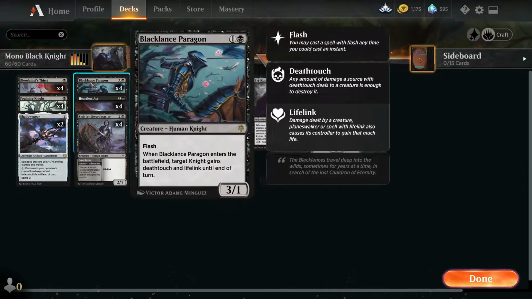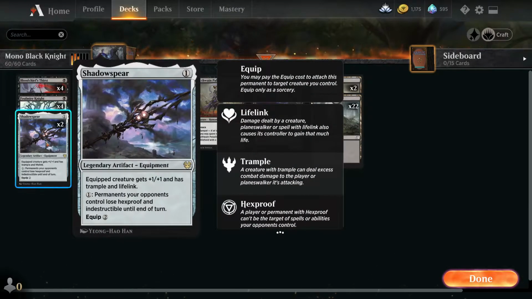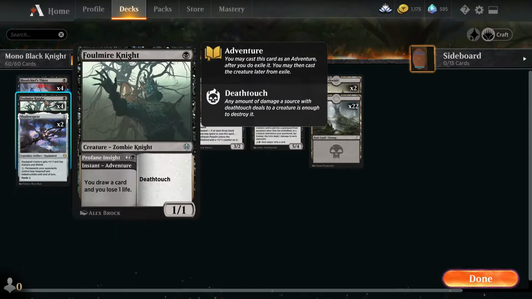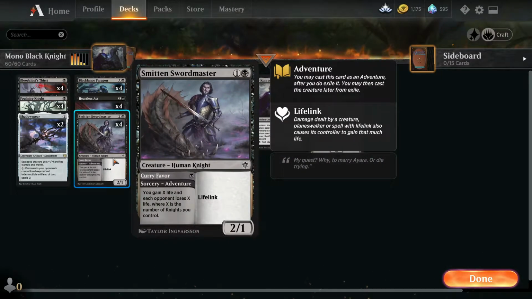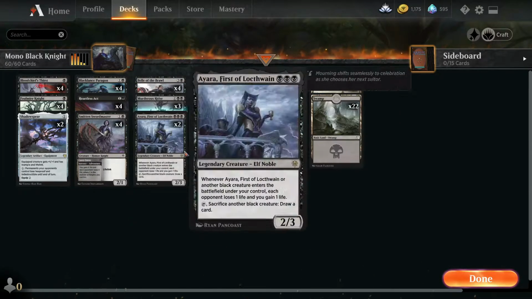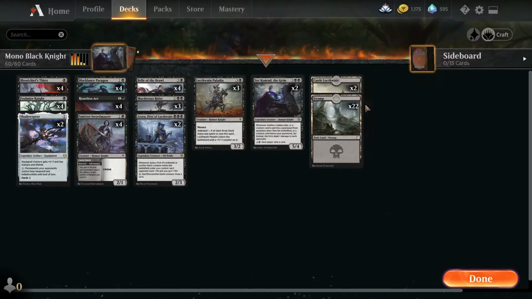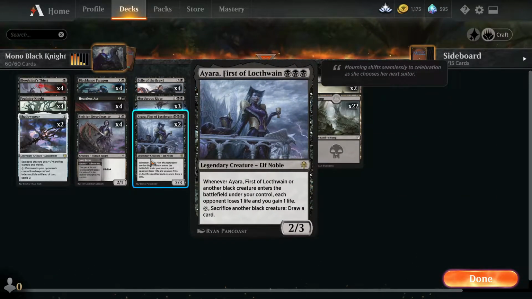Just to cover the non-Knight cards, we've got 4 Bloodchief's Thirst, 4 Heartless Act, and 2 Shadow Spear. I'll explain why Shadow Spear is in the deck in a minute. But we have 4 Foulmire Knight, 4 Blacklands Paragon, which I can flash in and give Deathtouch and Lifelink, 4 Smitten Swordmaster with the Adventure, which is to gain X life and each opponent loses X life, where X is the number of knights I control. I've got 2 of Aria First of Locthwain for that extra bonus, which I'm counting because all of these are from Locthwain, so it gets in on a technicality.